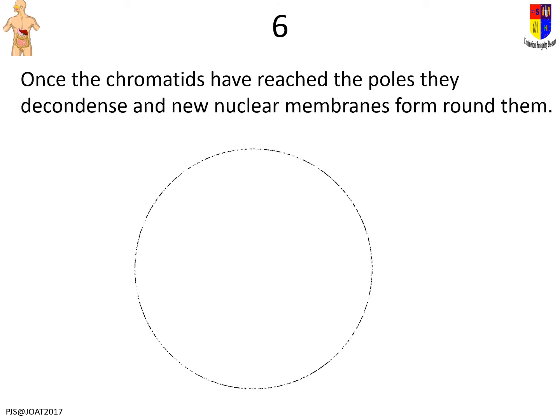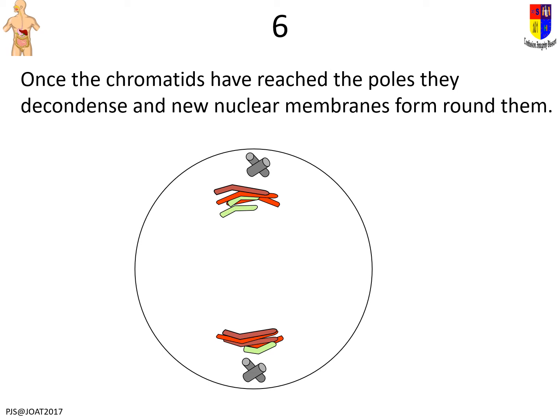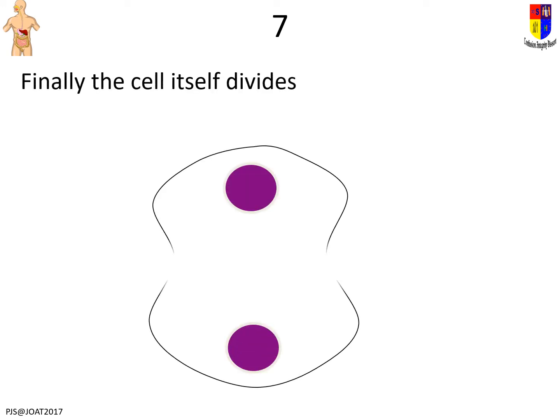So finally, our chromatids have now gone up to the poles, and they will start to do the kind of mushing together that we had at the very beginning. So they will become two new nuclei. New membranes will form around the outside, and we now have two full nuclei inside this cell. That's not going to be there for very long because now the cell starts to divide. It starts to pinch off in the middle and becomes finally two daughter cells.